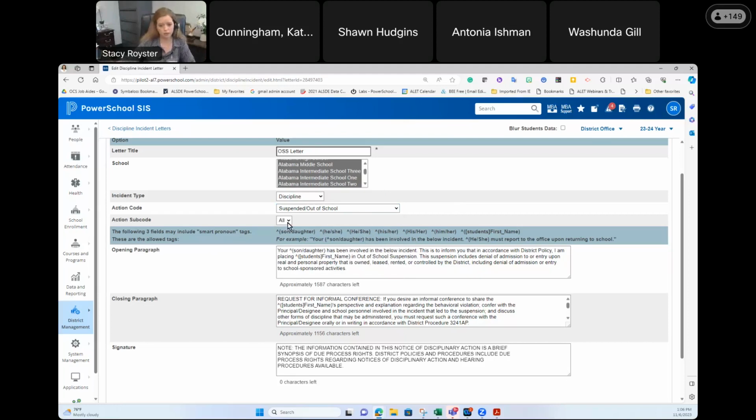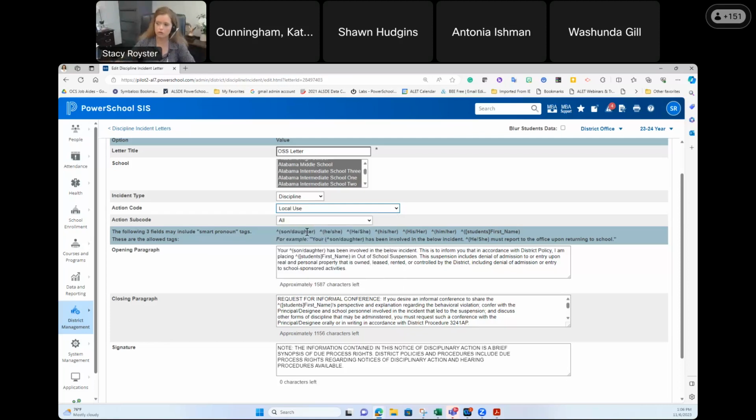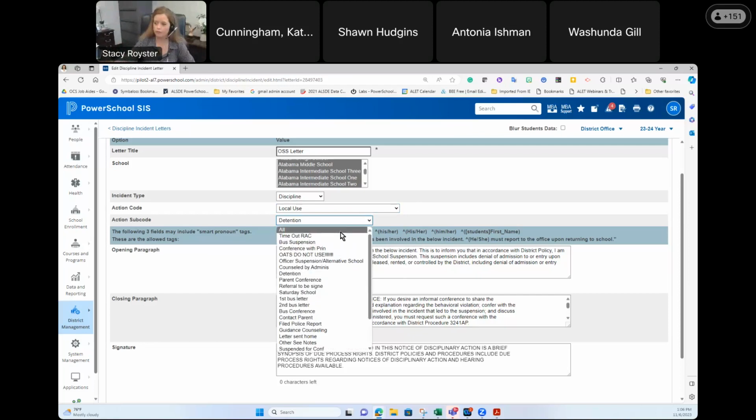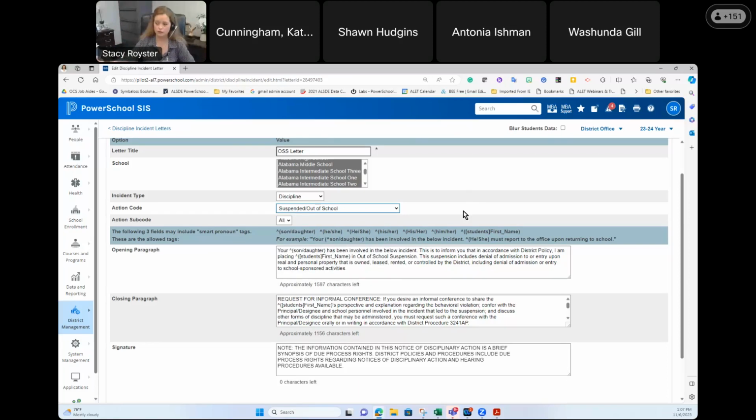Is it a subcode that it needs to go to? Because we know that with our SIR codes, we get all of these here, but we do have the ability to do local use codes. I know probably one of the biggest local use codes out there is detention. When there's an incident that they want to assign a detention with, and maybe you want to send a detention letter home to your parents. If that's the case, and this was a detention letter, I would just come to local use here and then find that detention subcode. So you can tier it down to your subcodes of your local use codes inside of incident management. But I'm going to back that off because this is not a local use situation. So suspended out of school.